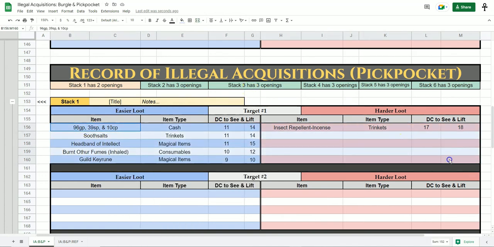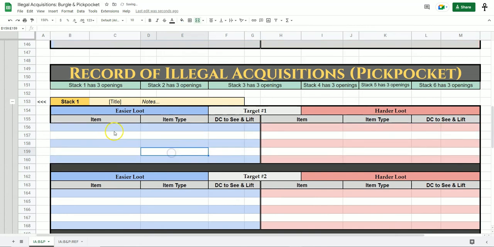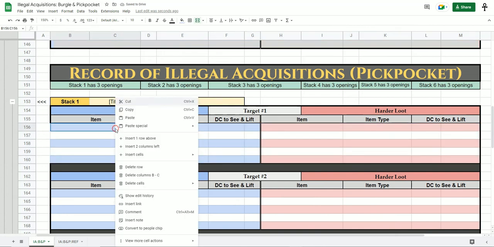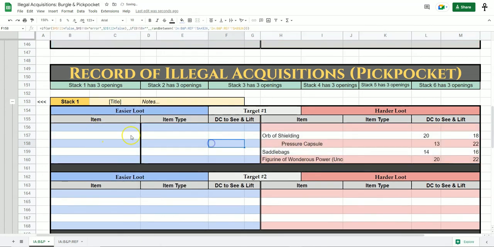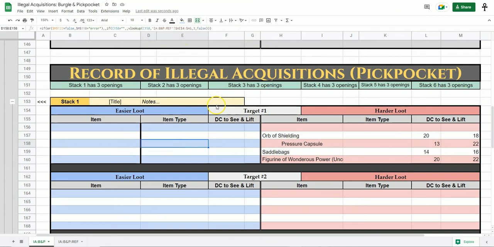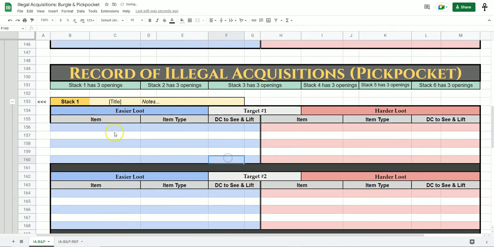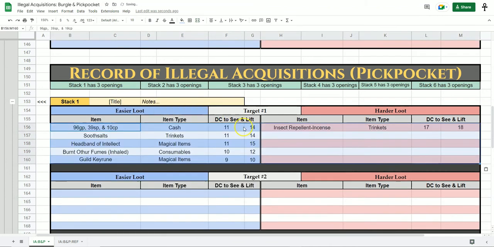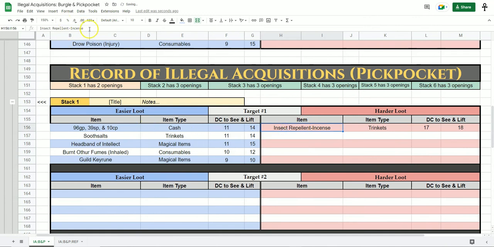If I were to just do a regular paste, if I just come here and go paste, you'll notice that some of the formatting got weird, and this is no longer right. This is absolutely not the way we want it to be. And if you look up here in the formula bar, you can see that we have formulas down here, which we absolutely don't want. So right click, paste special values only, and now there are no formulas up here, it's just the text, and that's how you're going to save it.